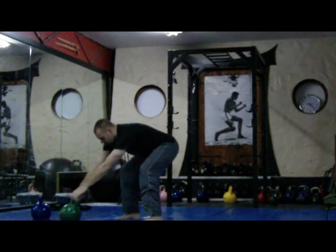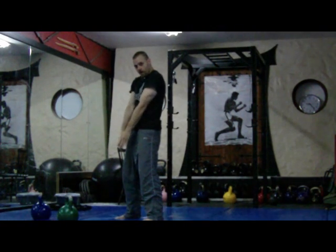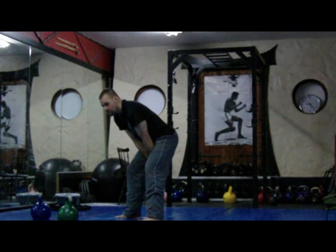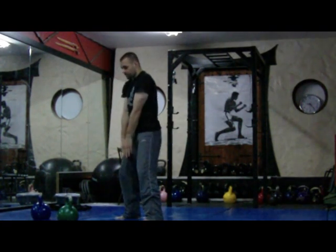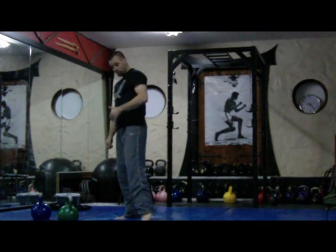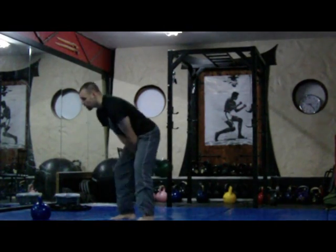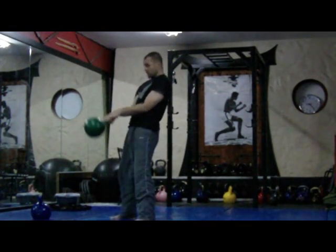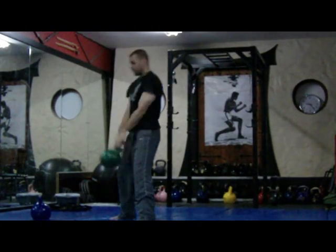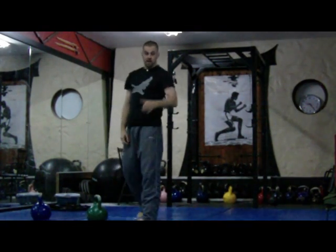So you see there? I'm not sitting back before the bell, I'm waiting for it to make contact. Bang. That now is pushing me through, taking me back into this position. Then drive through. The arm doesn't release from the body at all. If you wish, and this is a technique we use to teach the clean as well, you can actually try and keep your elbows attached to the body the whole time. This will tighten up your swing technique and it will prevent a lot of those common mistakes.